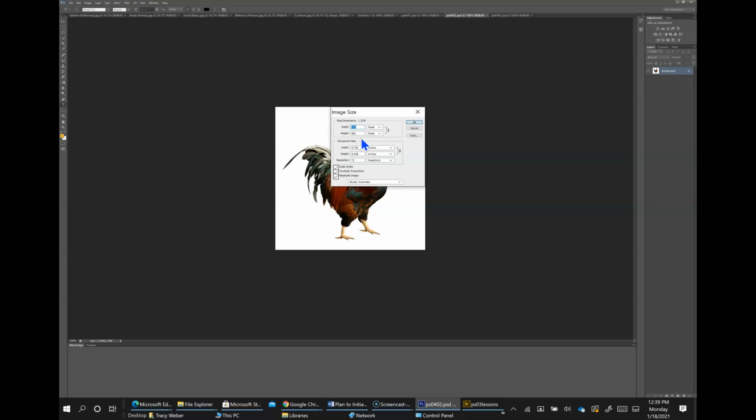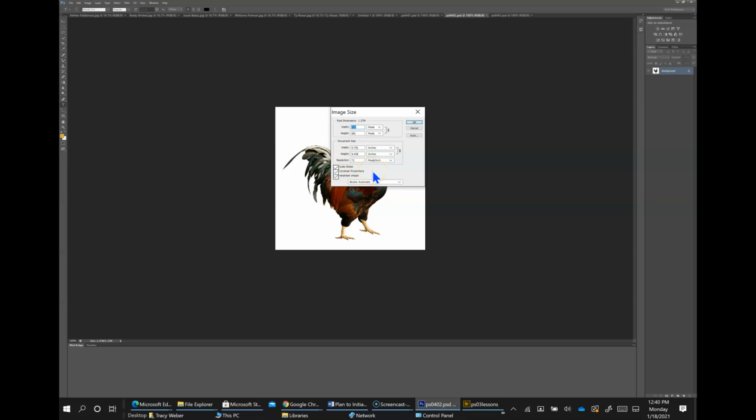At this size, the rooster is taller than the barn, which would be apparent when you combine the two files. While this might work for an Attack of the Roosters horror movie, you're interested in making the rooster smaller. Make sure the Resample Image and Constrain Proportions checkboxes are both selected. Right here, they are.